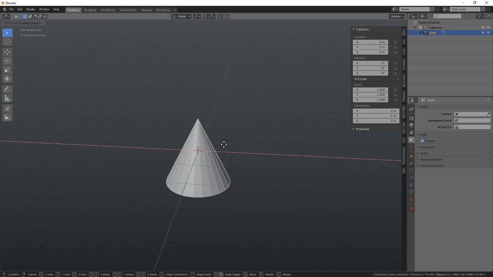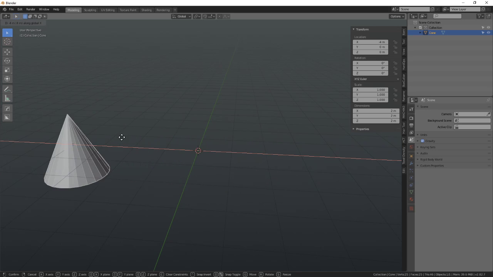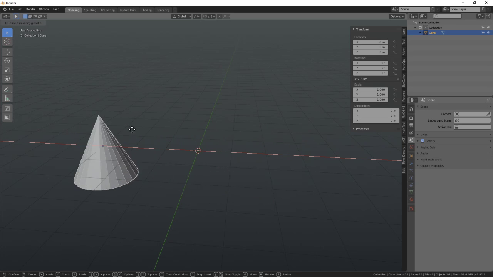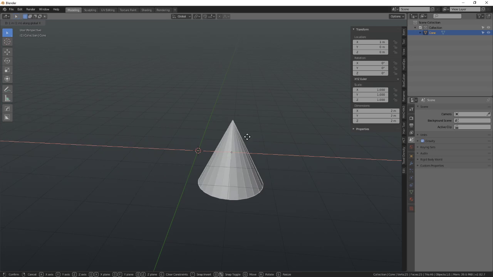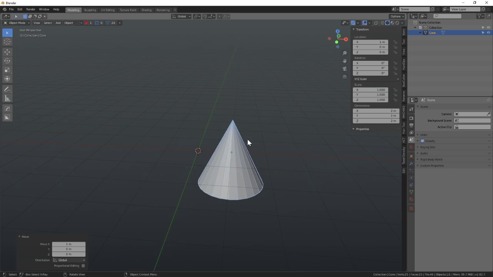And then finally, I'm simply going to hold down, and this time I need to hold it down, the control key. And when I just move my cursor left to right, you'll notice it is grabbing it. It's only moving it along the x-axis. And since I'm holding down control while I drag my cursor, it's snapping it along the grid. And you can see, sure enough, my location X is a perfect one.